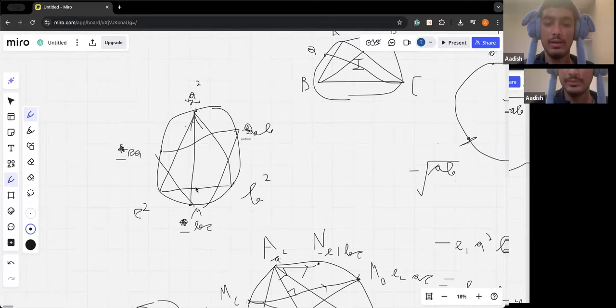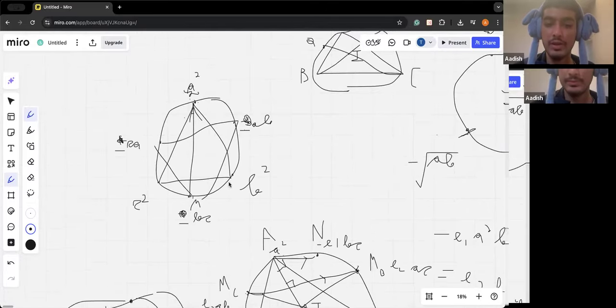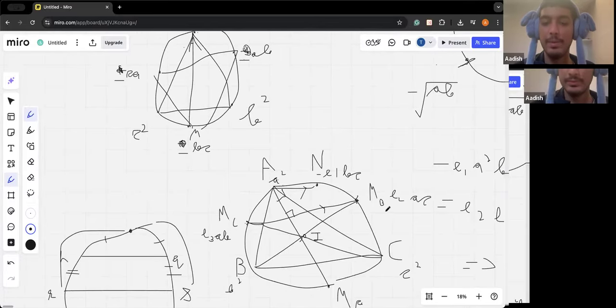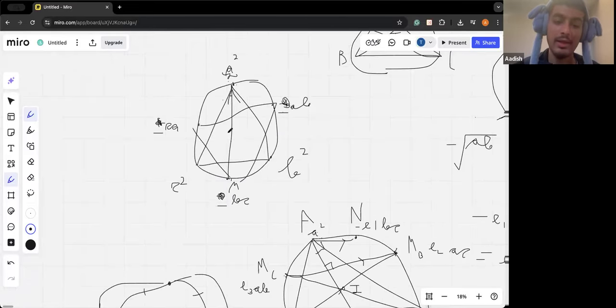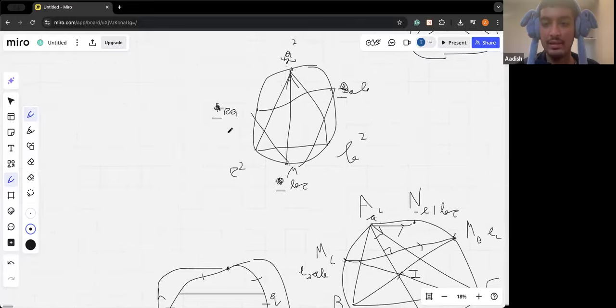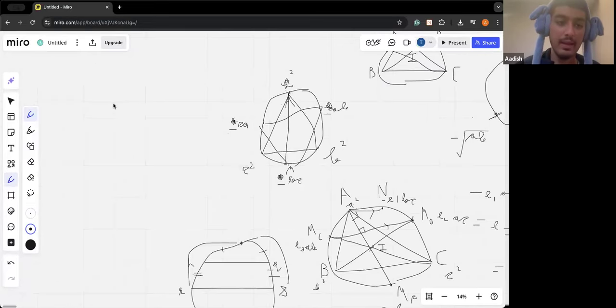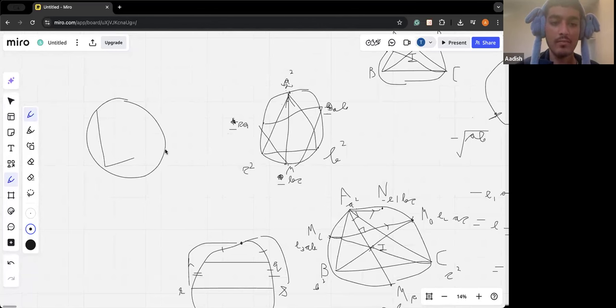Okay, and finally, you might know the incenter is the orthocenter of this triangle. This you can prove because, as we just proved, AI is perpendicular to MBMC. So I lies on the altitude from MB, similarly the altitude from MC, and the altitude from MB. Hence I is the orthocenter. And I'll leave as an exercise for you to try to prove: if you have a triangle ABC in the unit circle, then the orthocenter has coordinates A plus B plus C.